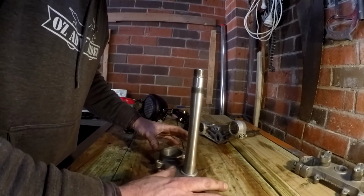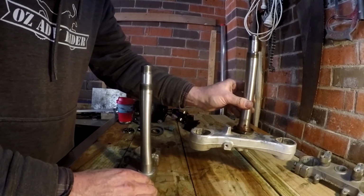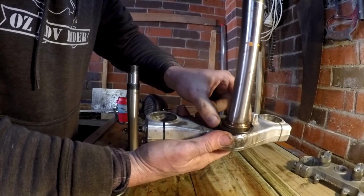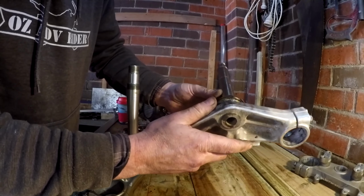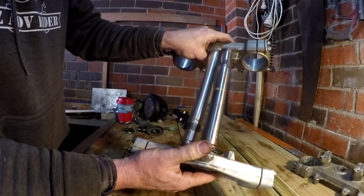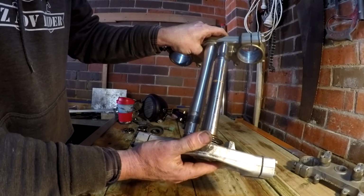Okay, now headstock bearings. So this is the V-Strom's triple clamps. I tried to get that bearing out. I was hoping to reuse this dust seal, but it just didn't want to come out easily. I've already damaged it. Now if we have a look, they're the exact same length, which is very handy. Something I was a bit worried about.